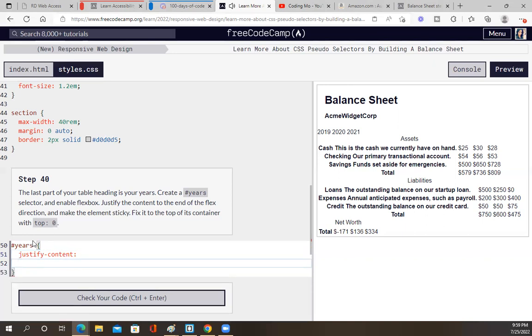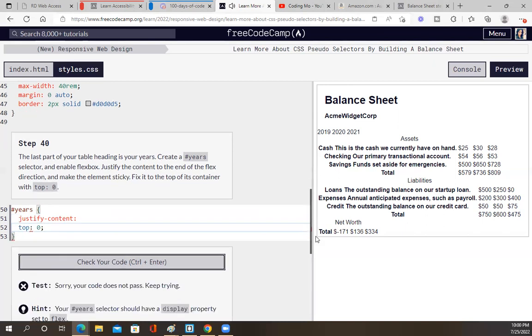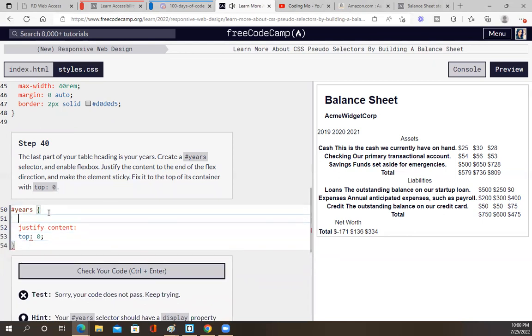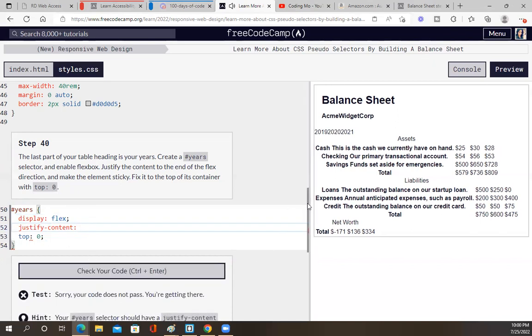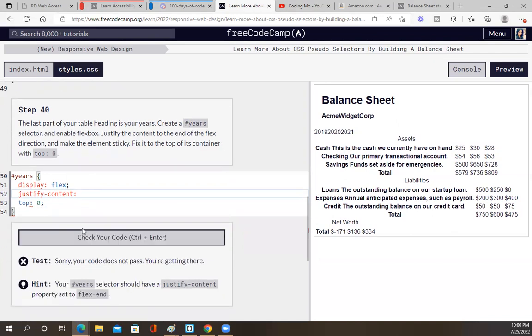Okay. You guys, help me. Your year selector should have a display property set to flex. Okay, just like I knew it, you guys. Whenever you're trying to use Flexbox, you gotta put flex so that it knows to do this. I know that I'm wrong here. Selector should be, oh, flex. Oh, look at that.